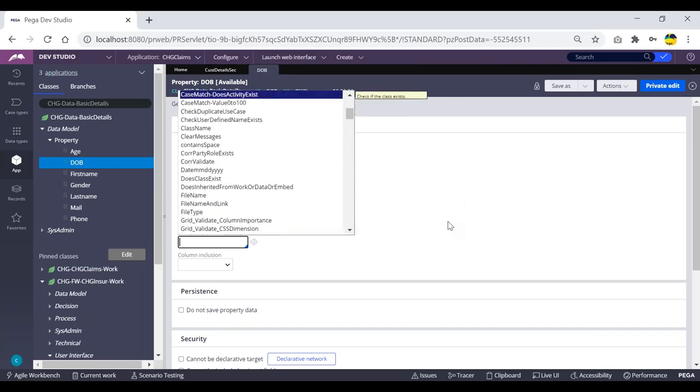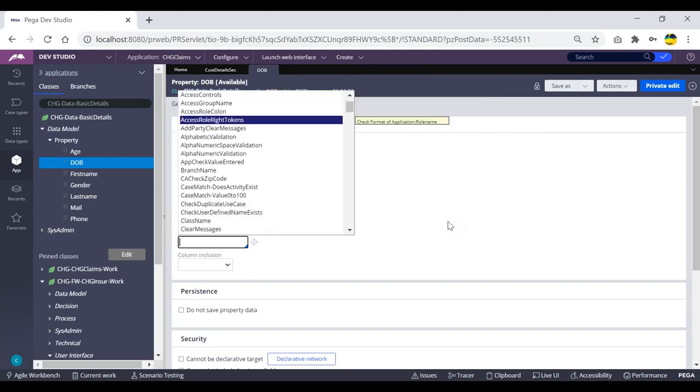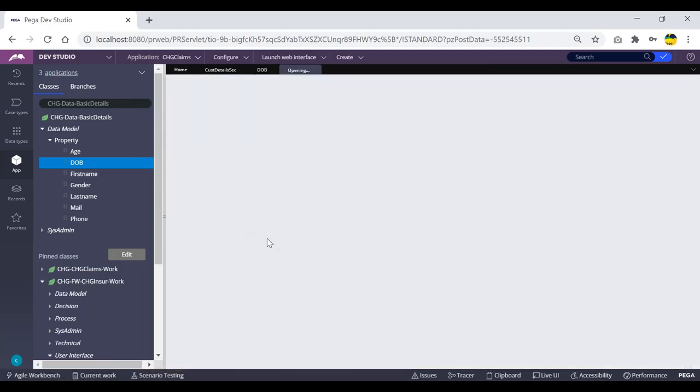Suppose you want to see the Java code, as I told you, if you want to write our own customized code, there will be cases where we have to write our own customized code. For sure, everything cannot be met. Suppose I select this OOTB rule and want to check the Java code, I open this.